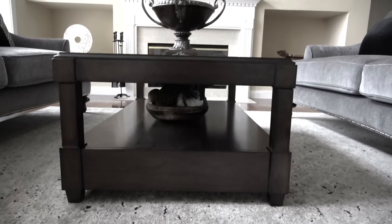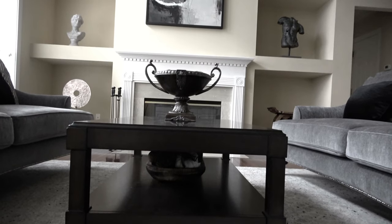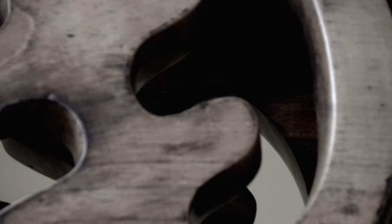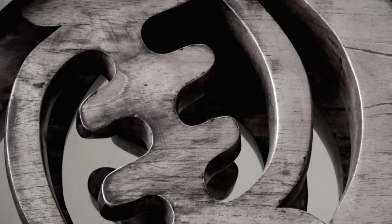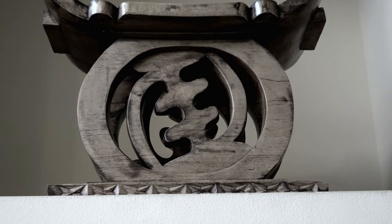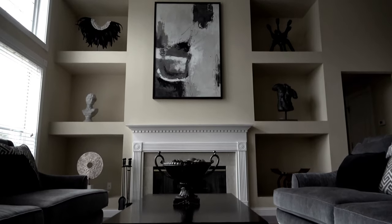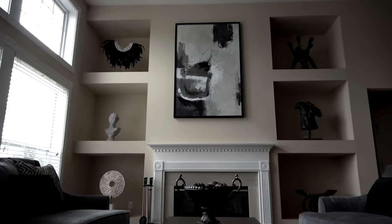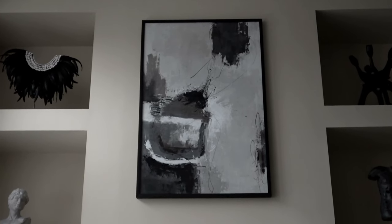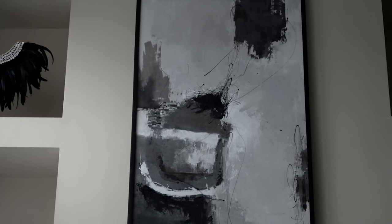I absolutely love the way this room has turned out. I think it does have a very restoration hardware inspired look, however I did have to make a couple of changes to bring everything together. The first thing I did was remove my turquoise and gray area rug — I found that at Value City Furniture. For right now it's in my home office, and I took the neutral rug from my home office and moved it into my living room. That rug, as well as the art piece, has some browns, grays, whites, tans, and blacks in it, which helps to unify the color palette for this room.